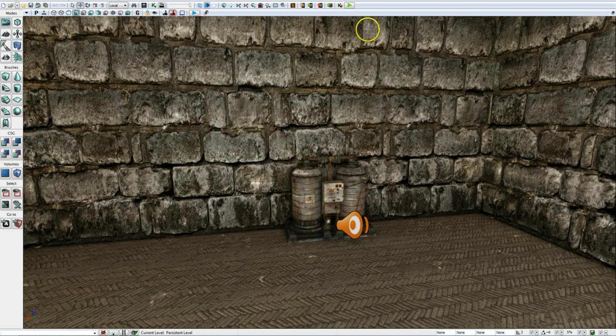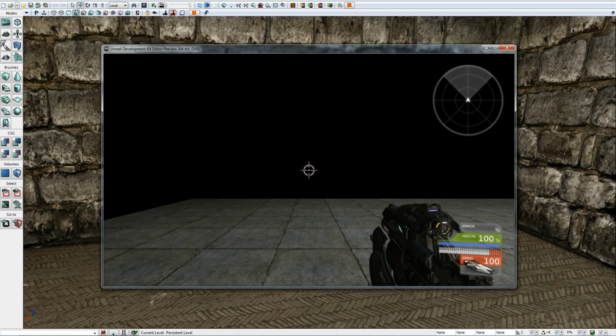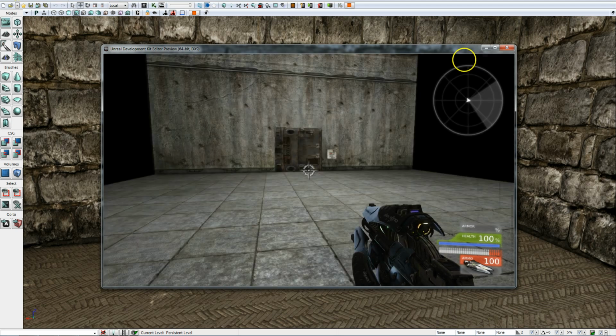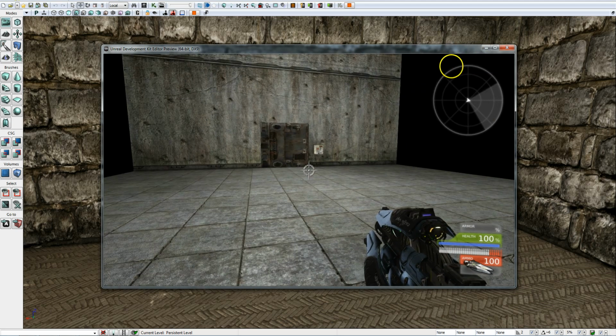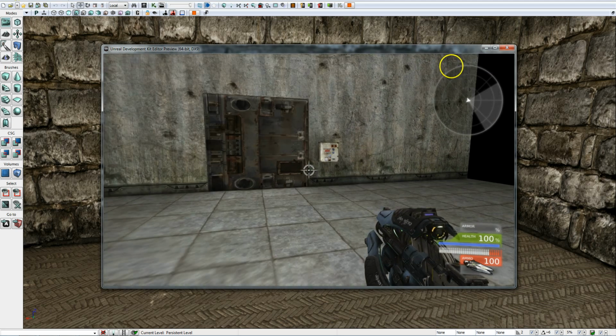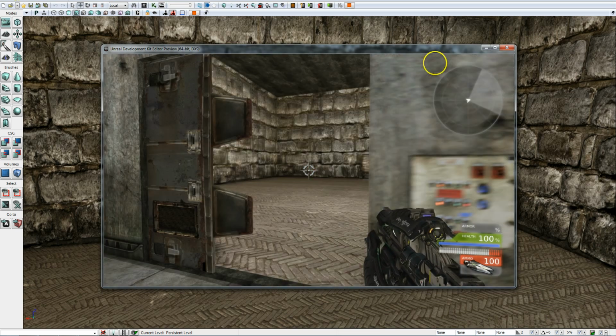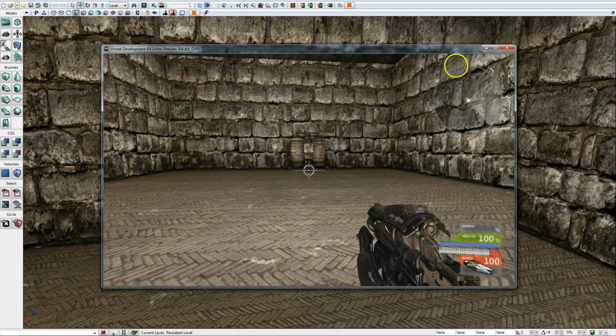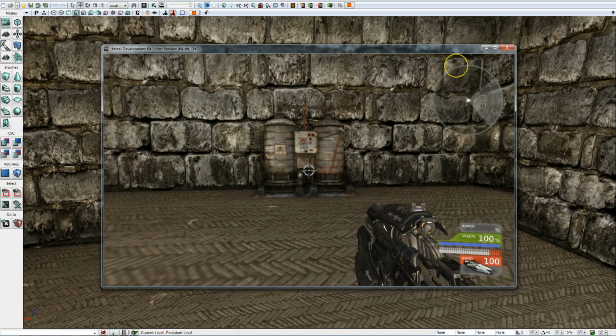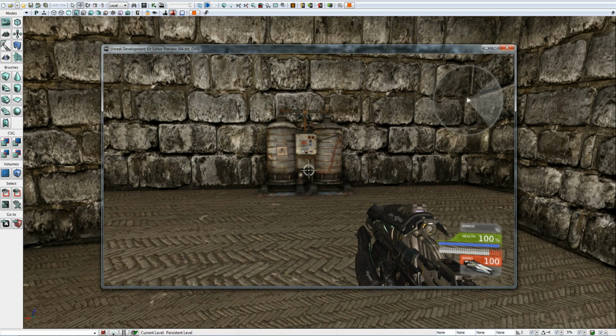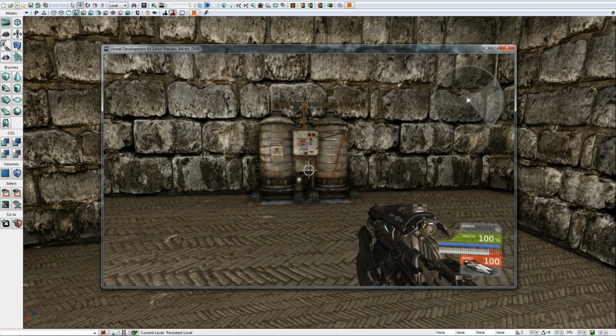Now that we've built our lighting and we want to inspect how our ambient sound is working. Now notice out here, we can't hear it at all because we're outside that outer sphere that we saw earlier. We can approach our door, and pressing E to open it, we walk towards it, and we get closer. Oh! Now you can hear that ambient sound right there.